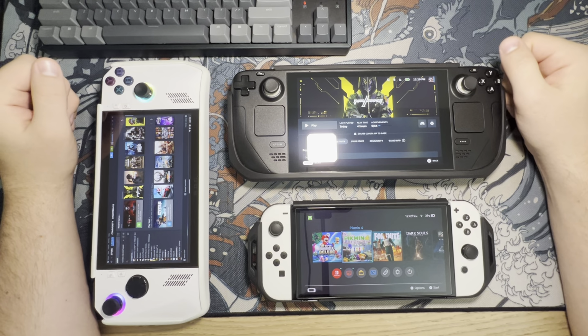So if you were to lay this down in front of me and put a Legion next to it and say, this one has only 120 hertz, this one has 144, this one has 1080p, this one has 2K. Oh, but they both use the exact same internals. And this one is only getting about an hour and a half battery life. And you're not even using 1080p half the time. You're using 720p, which is the same as the Steam Deck. Oh, and you're locking the frame rate sometimes too. And you want to downclock or whatever, lower the wattage to 18 watts to get a better power performance ratio. What the hell is the Legion even going to be for then?